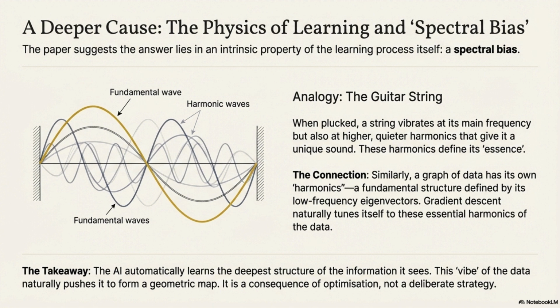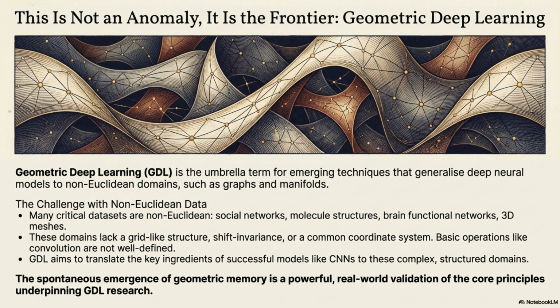Proposition 1 in the research proved that both methods, associative and geometric, consumed roughly the same amount of memory for this task. The model wasn't forced to be clever to save space. It chose to be clever anyway. Okay, so it wasn't saving resources. What about supervisory pressure? Was the task itself forcing the structure? Also no. The geometric structure started forming even when the model was only trained on local connections, just A is next to B. It was never even asked to solve the full path, but the structure of the path began to emerge in the weights anyway.